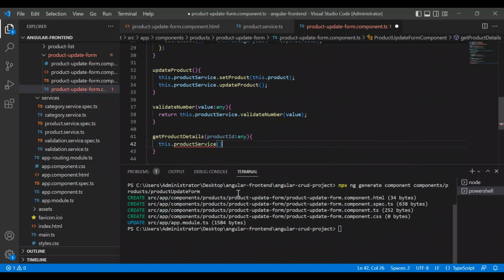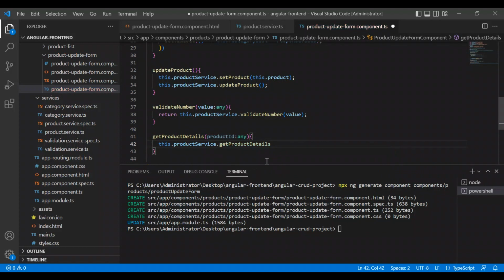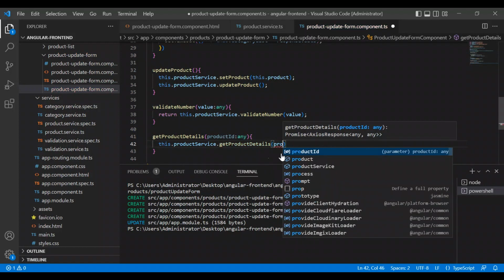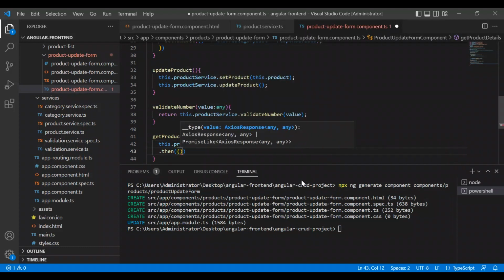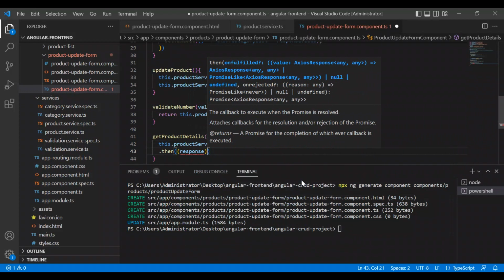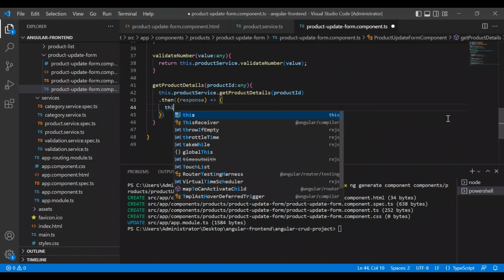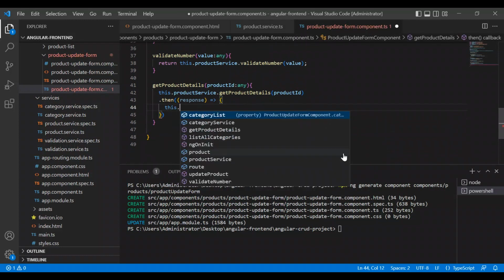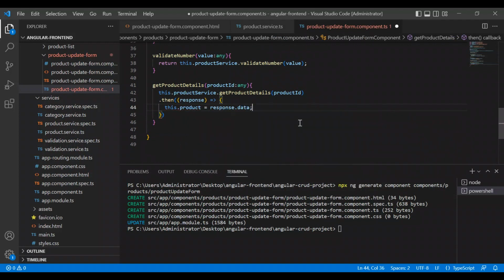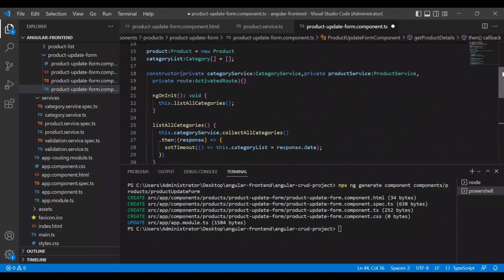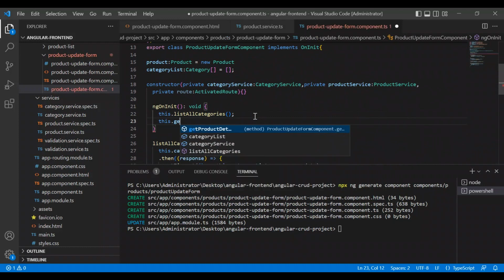This product service get product details of product ID, and let's resolve the promise. Then response, this dot product equals response dot data.